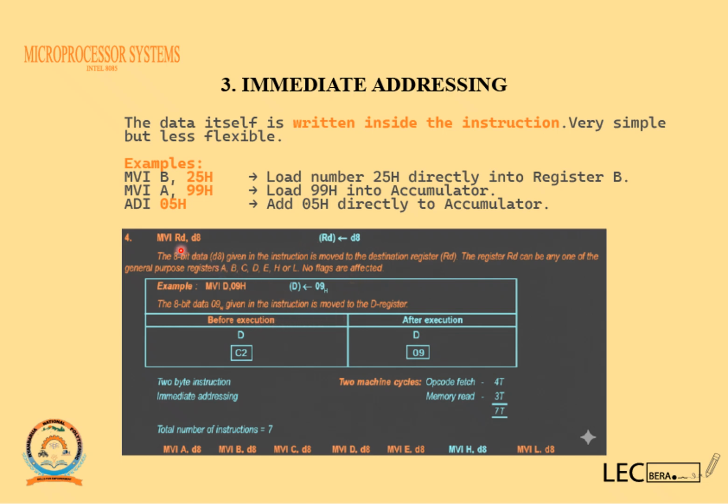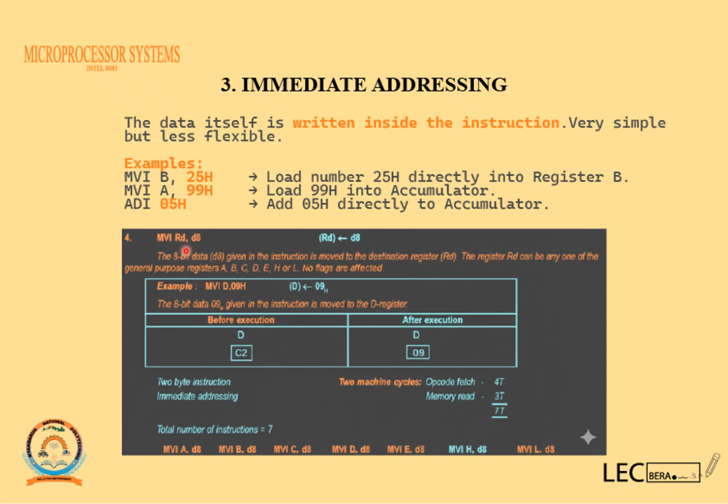Now I have an example here. For example, I'm moving immediately to a destination register RD. RD can be A, B, C, D, E, H or L. And because I'm moving D8, which is 8-bit data, you are loading 8-bit data to a destination register.